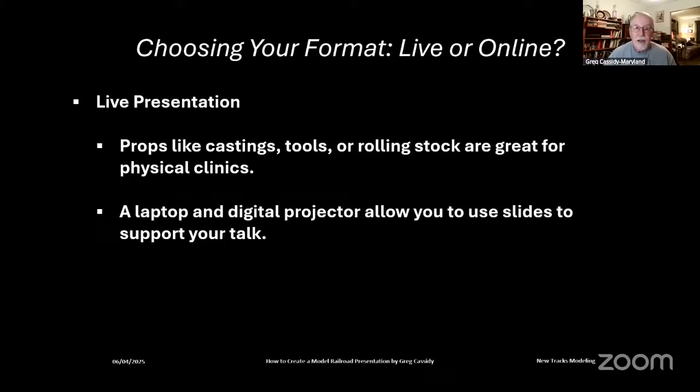Now, if you're doing a live presentation, as you saw with Steve, sometimes props like rolling stock and stuff are great to show online. Steve has an advantage that his equipment is very big. If he was showing some HO or N scale equipment, the other Steve would have to have his phone in a lot closer to be able to see it.